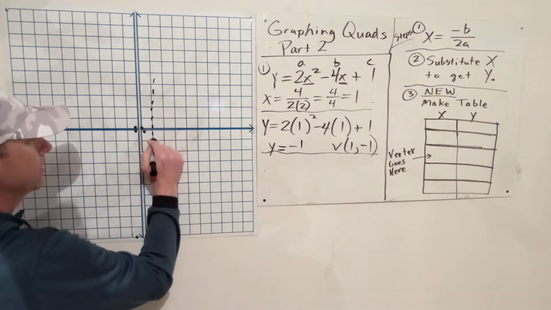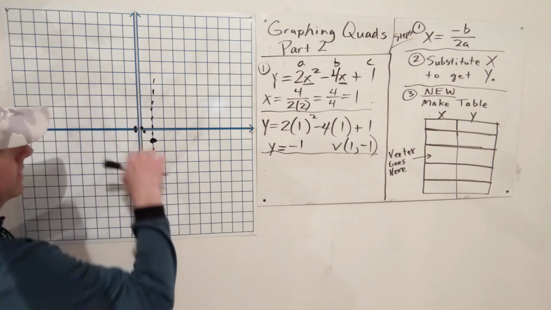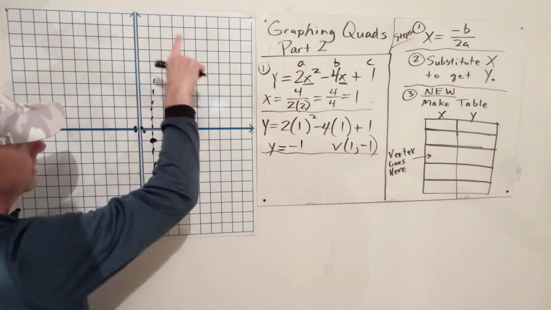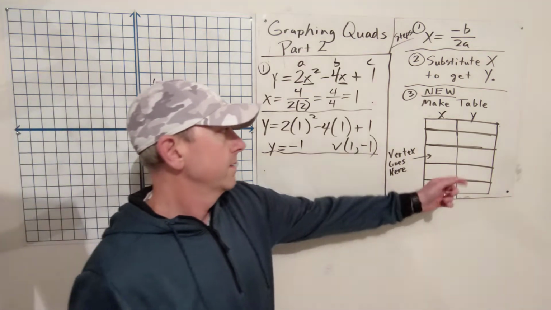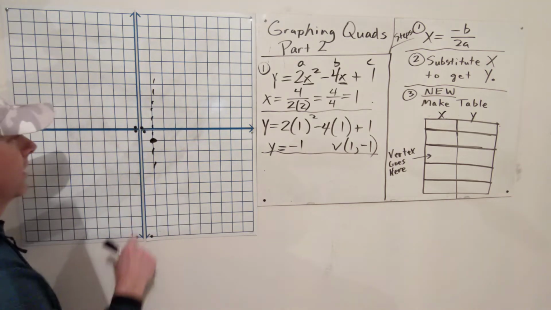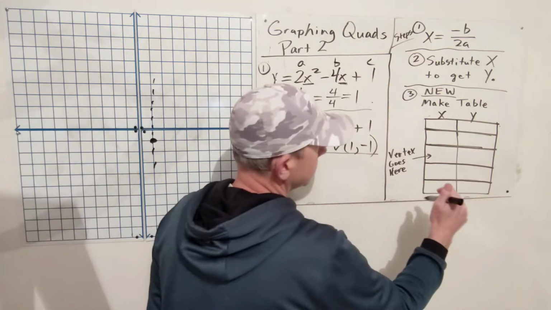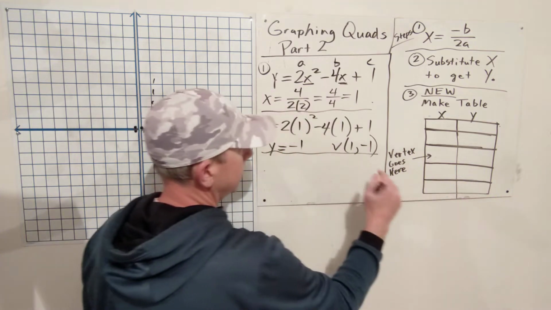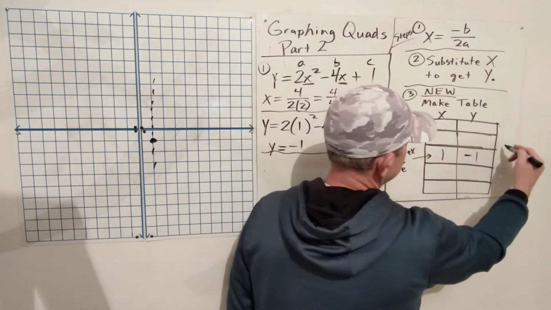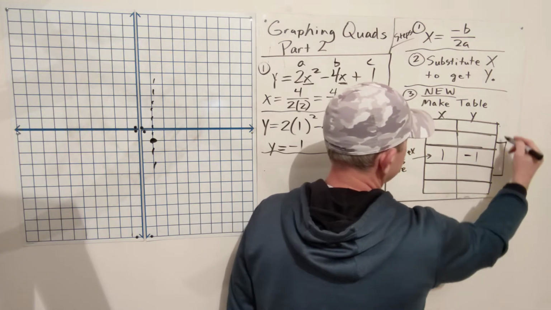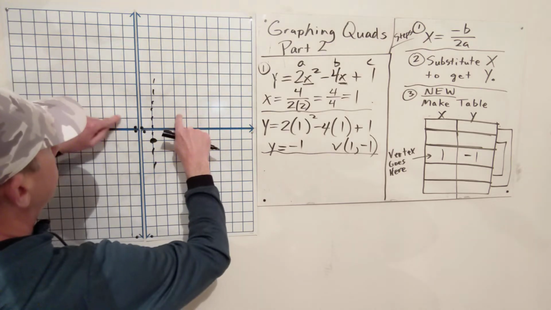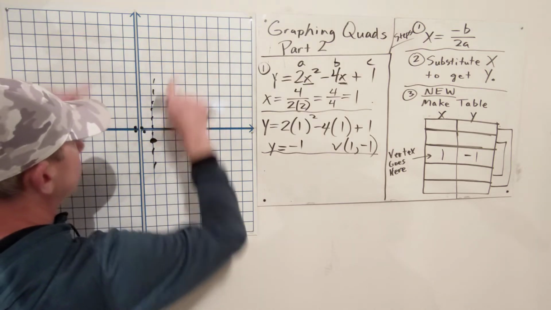Our axis of symmetry is the one that divides the parabola in half. Now I already know it's going to open up because A was positive, so it's going to look something like this. However, because it's going to open this way, we're going to have symmetry on both sides of this vertex. So because of that symmetry, let's go ahead and put the vertex in there. So that goes at 1, negative 1. So the symmetry is that this one and this one should match up, just like this one and this one should match up. Because as the parabola opens up, there's two points here or here, wherever it's going to be.